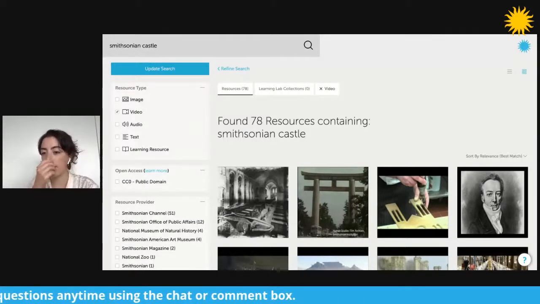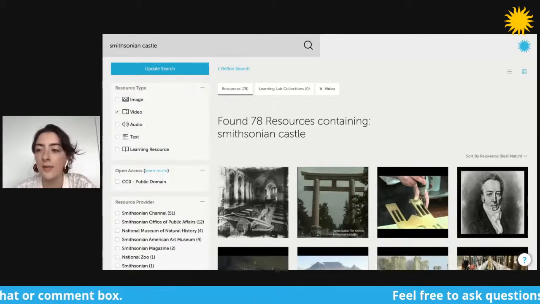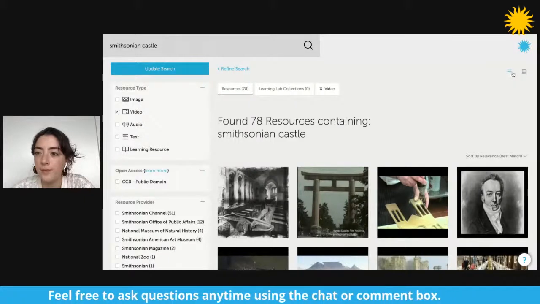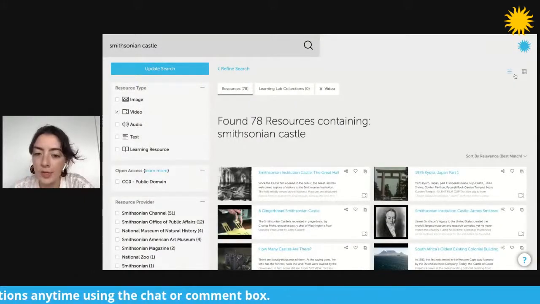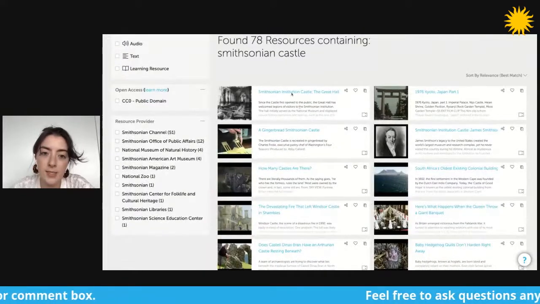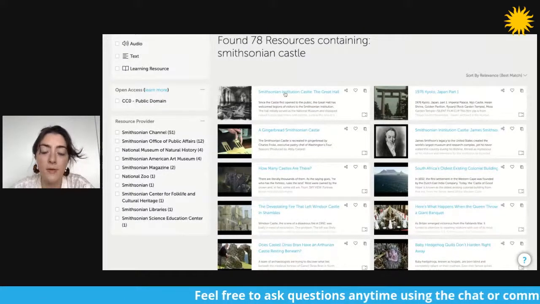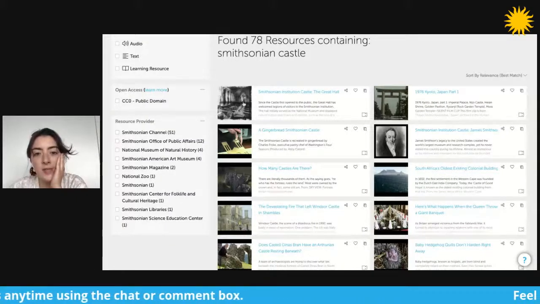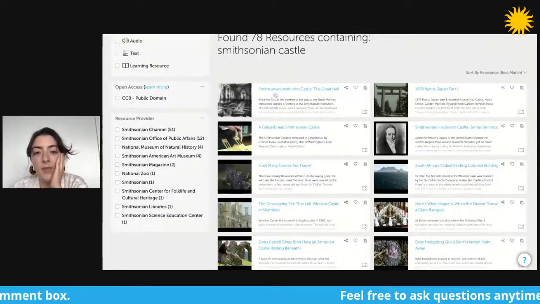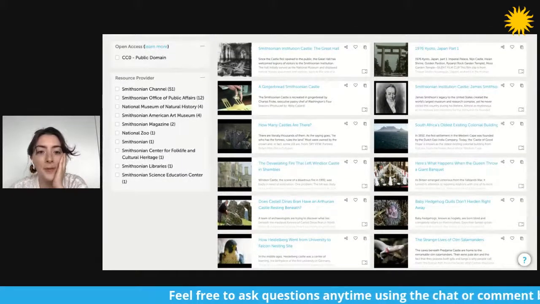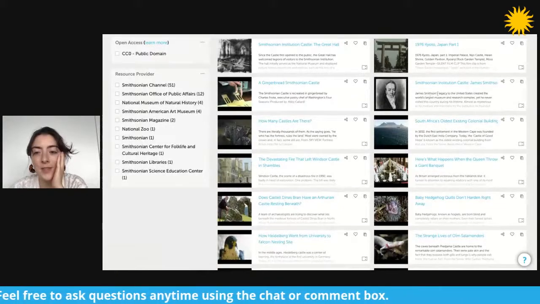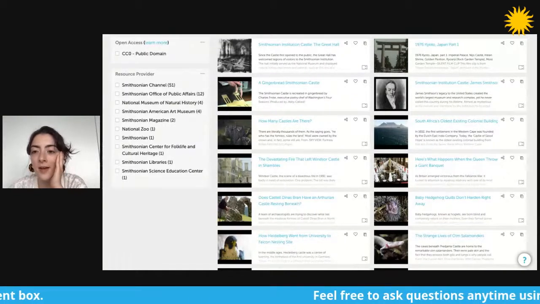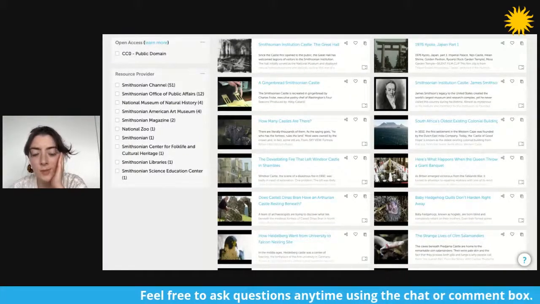by default, my search results will appear as an image grid like this, but to view a more text-based approach, I can click on the list button here, these three lines, to see a preview of the title and the description. So it looks like this first video is about the Great Hall at the castle, the Smithsonian castle, talking a little bit about the legacy of James Smithson, whose endowment founded the creation of the Smithsonian.